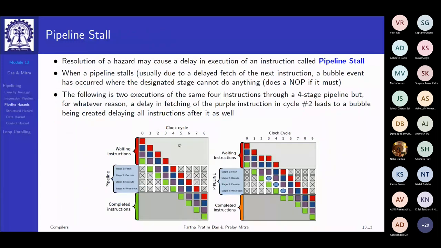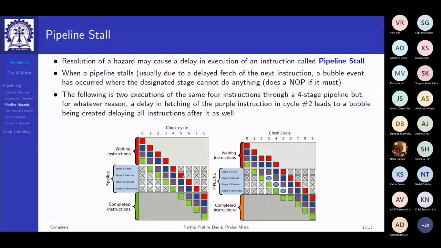Below here on the left, you can see these are different stages of the pipeline. It is drawn in a rotated way. The different stages: fetch, decode, execute, and write back. And this is how the instructions are coming in. So the green instruction goes into the fetch. In the next cycle, the purple instruction is in the fetch, green has gone to decode, and so on. It's very easy to see how the pipeline is flowing. And on top, since this shows a 4-stage pipe, you should at least have 4 waiting instructions, and you will eventually have 4 completed instructions.